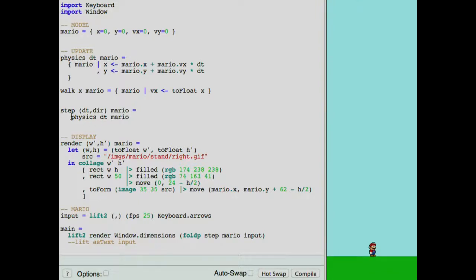Oh, man, this is always the hard part. Actually applying the functions that you've written. OK, so Mario zooms around like a maniac. I'm impressed that he got back to the same spot. So let's divide this by a lot. OK, so this is more reasonable. We have Mario, and he can walk around.